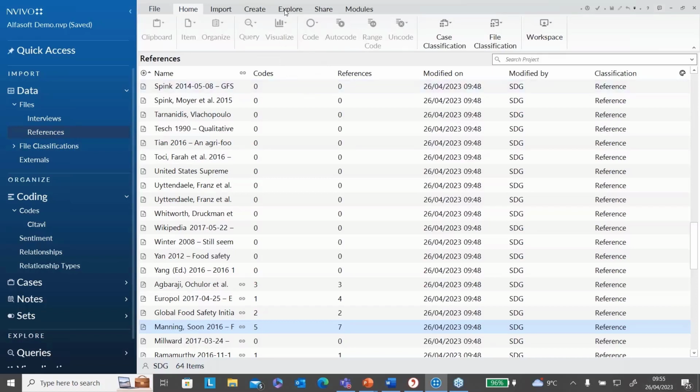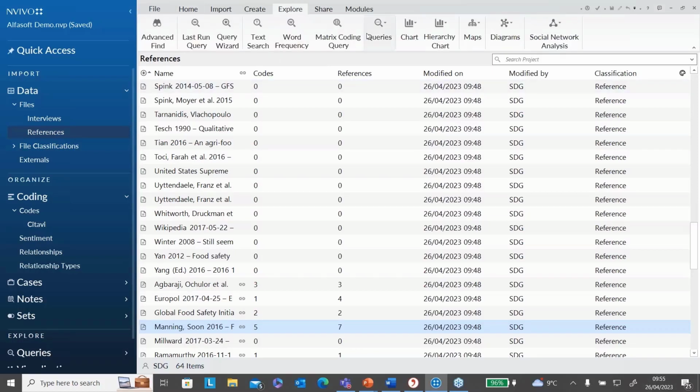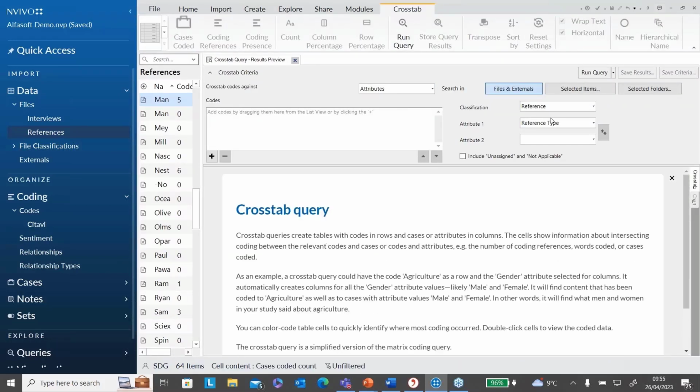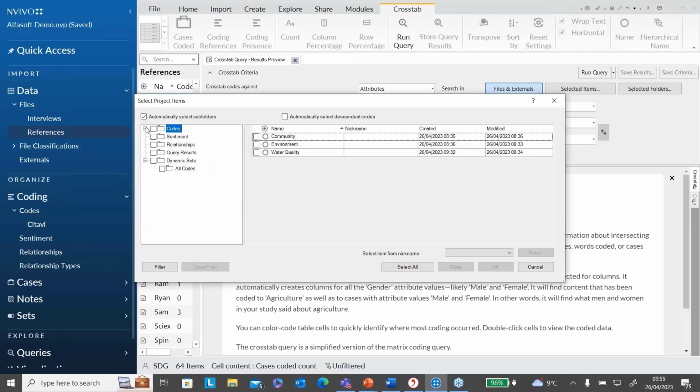I know we're running out of time, but another thing I can do is a crosstab to look at patterns, let's say by year of publication, to see whether there are any trends over time, whether some topics are more popular than others.